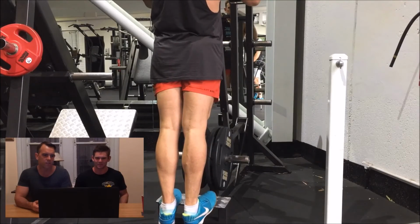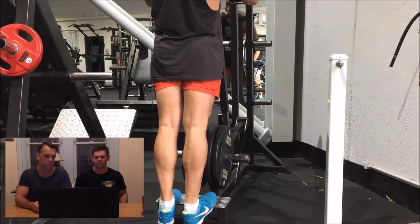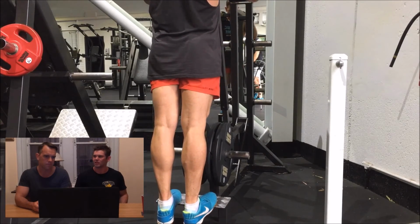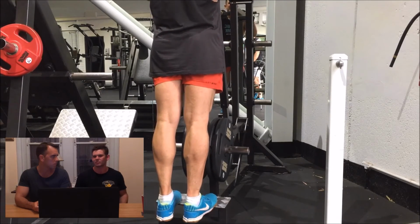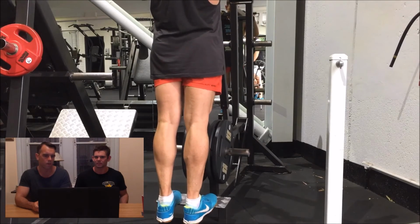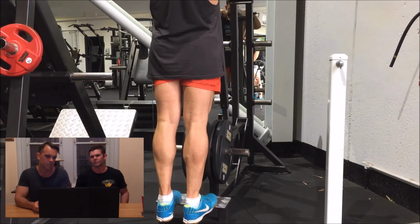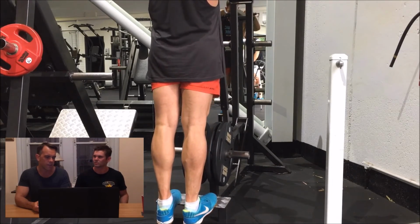So I just finished off with a bit of calves. Like you said, it wasn't necessary, but yeah, I like to throw the calves in on leg day. It depends, if you've got weak calves you probably want to focus on another day, because your energy levels are going to be not too good after all. Yeah, I could hardly walk by that stage. But there is blood in that area, so you may as well if you've got a bit left in the tank.